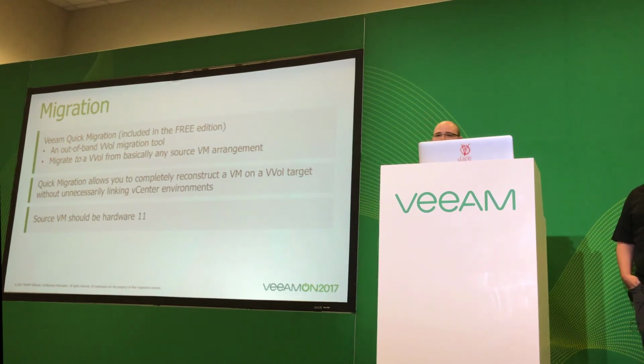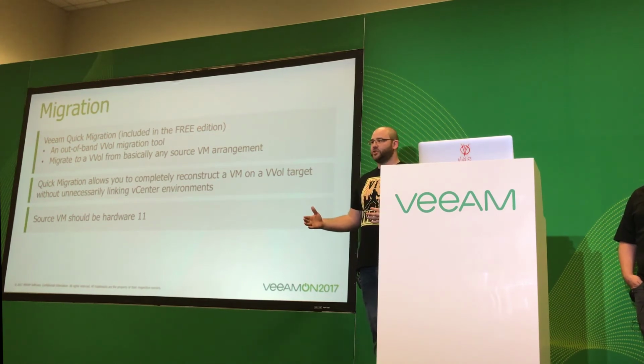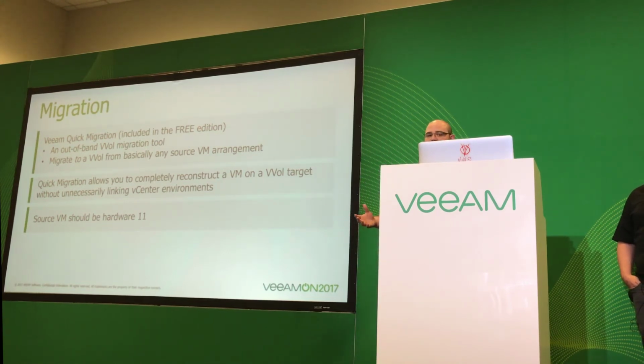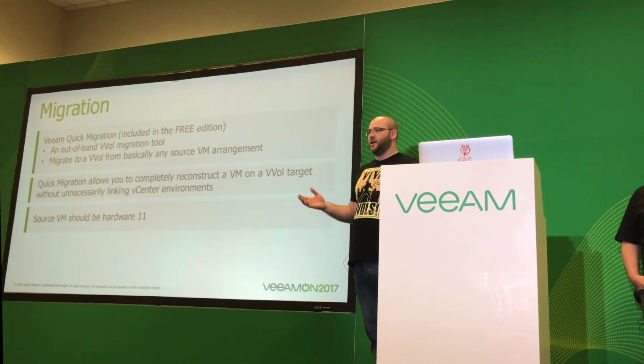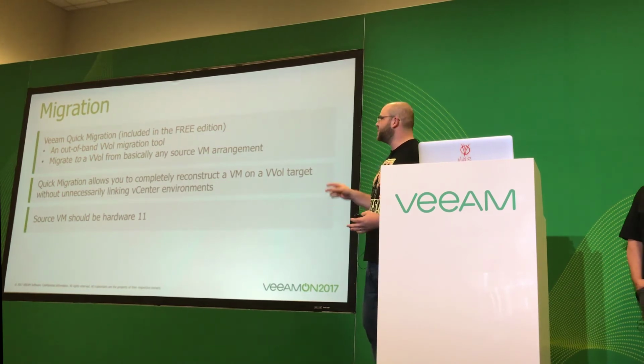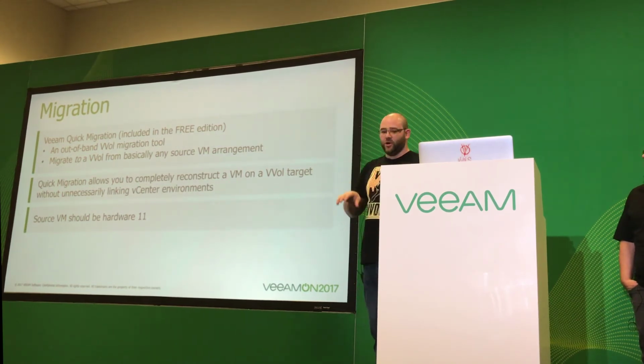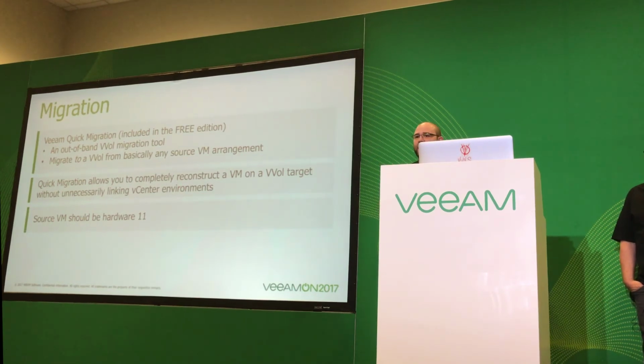Alternatively, if you've got your old legacy vSphere environment, and you're looking to build out a new HCI or another infrastructure with VVol capabilities, then we have something called Quick Migration. It's included in the free edition, so you don't even have to be a Veeam customer. You can just take this to your customers or into your own environment. It allows for those cases where there's no link between the two sites, apart from a Veeam proxy that can dip into both environments.